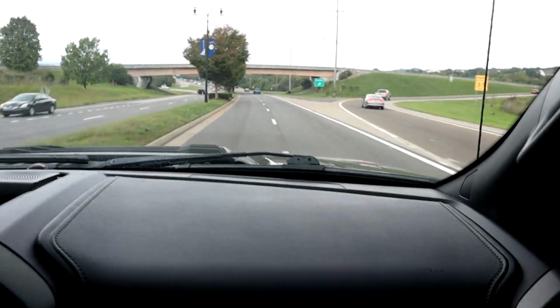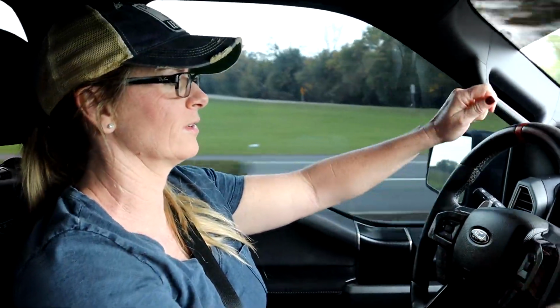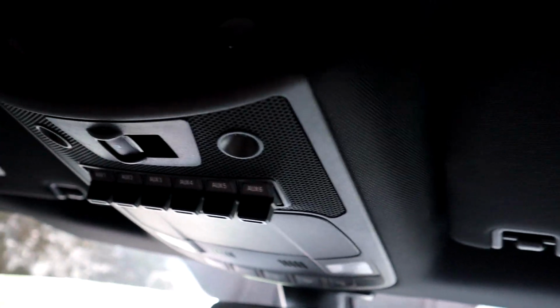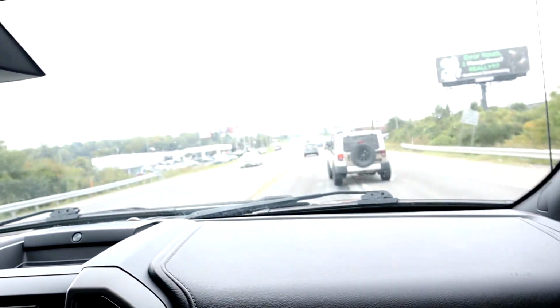Oh yeah, it gets up and goes pretty dang good. It's solid too. It's definitely planted. Yeah, I like that. I don't like to get in a car and it feels like you're wonky in it. Wonky. Is that like whoop wonky? Look at it, it's got all sorts of buttons up here. I don't know what any of the gizmos do. Jake said this one will be for the train horn. Oh great. Then him and Peyton can be out there having flipping competitions. Holy buckets, that's all we need. For a stock truck? Yeah. I mean, you sit up here pretty dang good. Yeah. You got some real good road presence. Yeah, I definitely like how it feels solid. I concur. Look at that, throwing out SAT words.